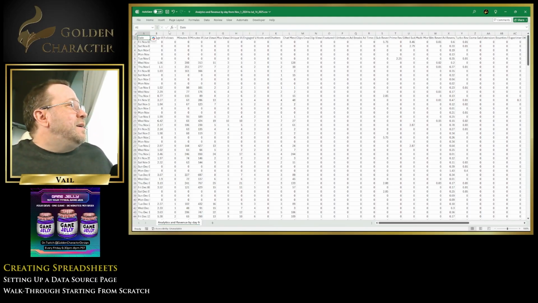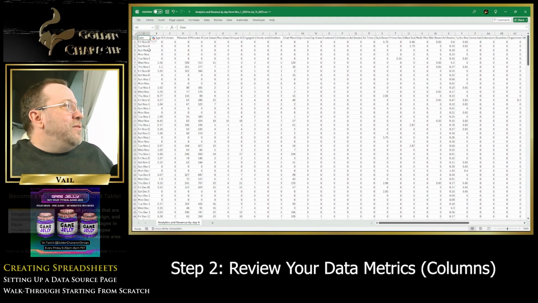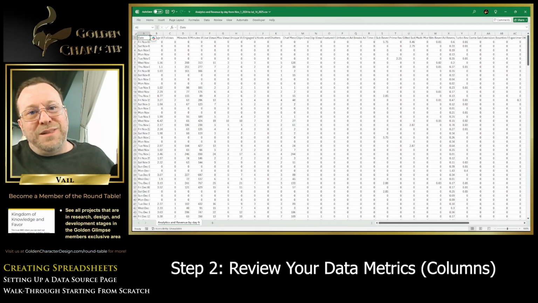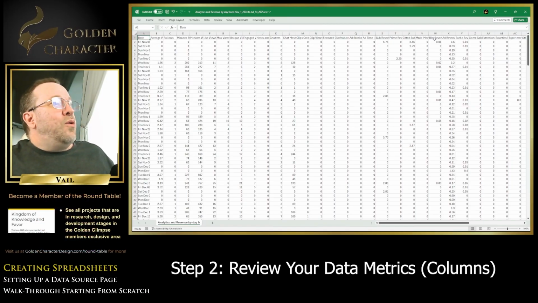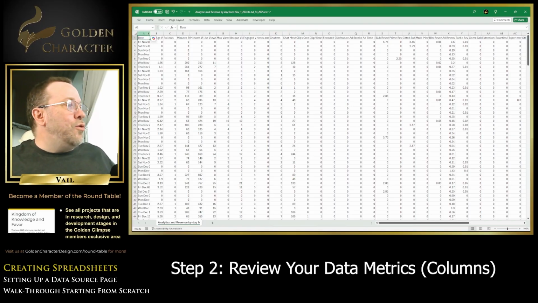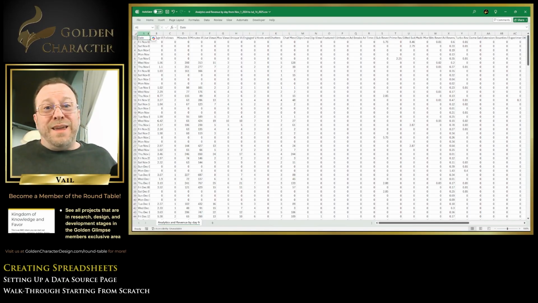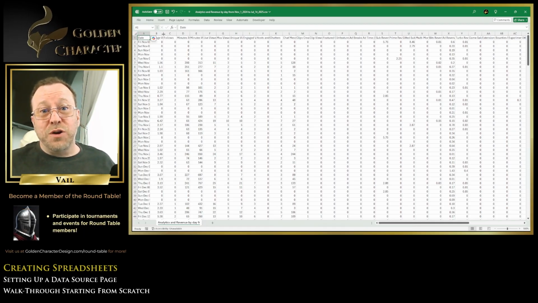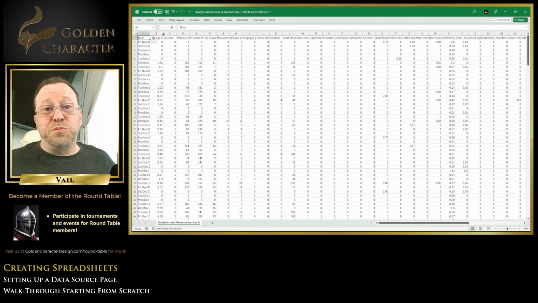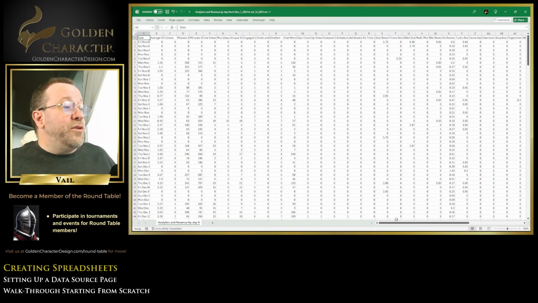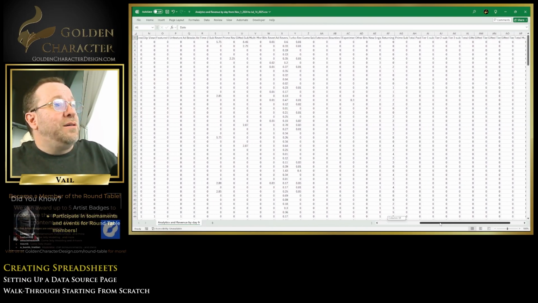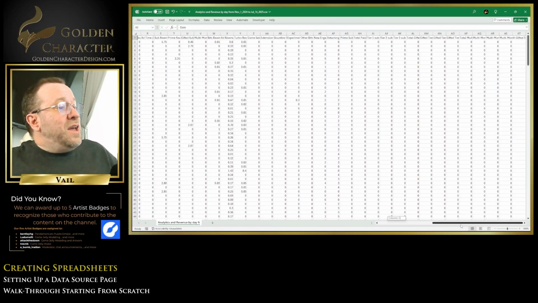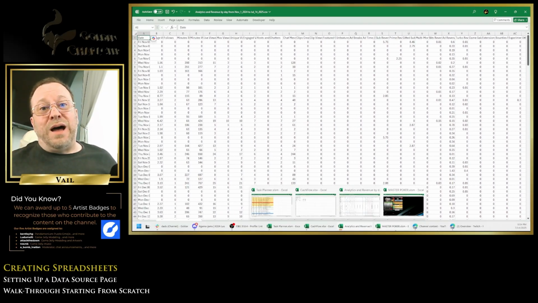All right. So this is the Twitch stream data that I have downloaded, and it offers me a lot of different columns. What I recommend you do is look over your data sheet. You want to keep as much of it as you possibly can. If you can just copy and paste the entire data structure into your brand new spreadsheet, that's the best way to go. But in a case like this, where there's a lot of data, we've even got columns that are off the screen here, it might start to be a lot to go over.